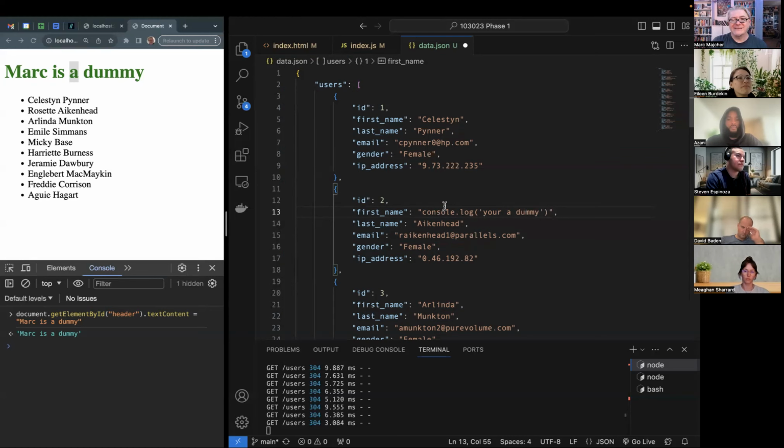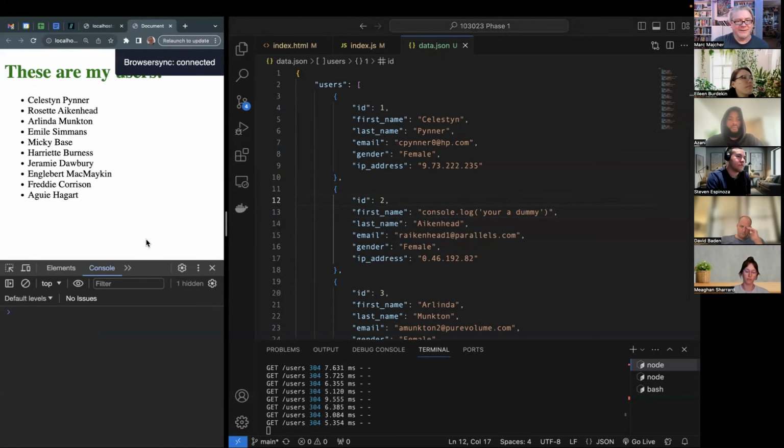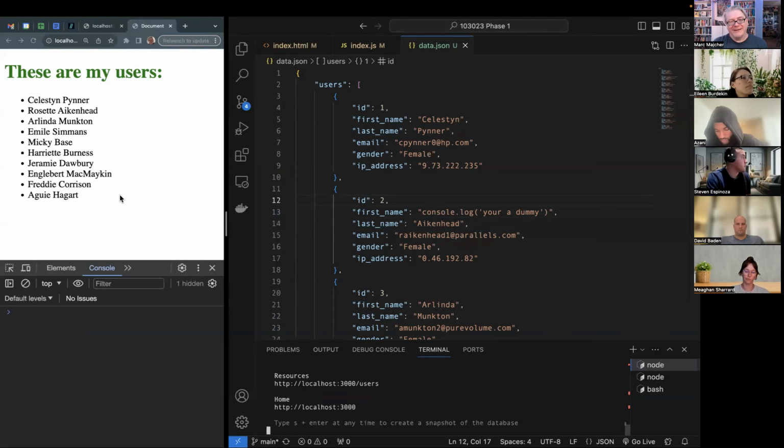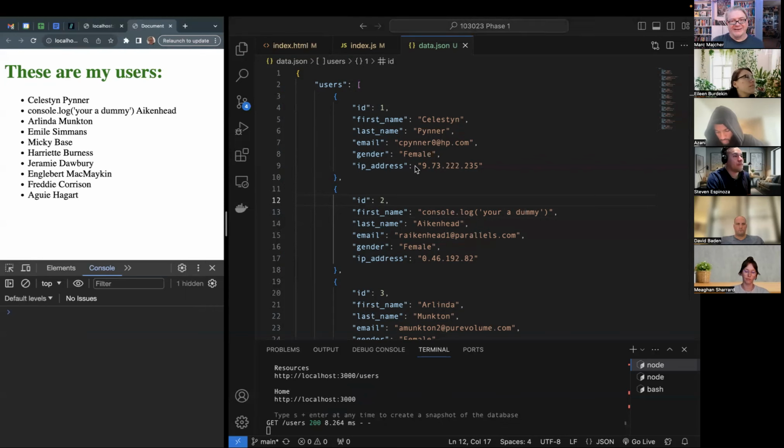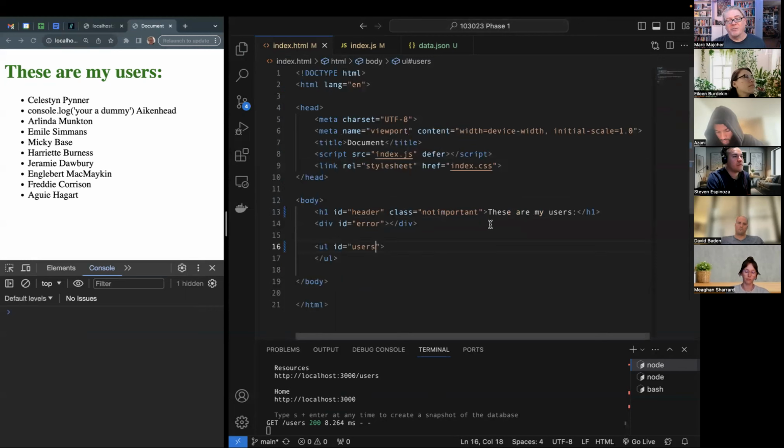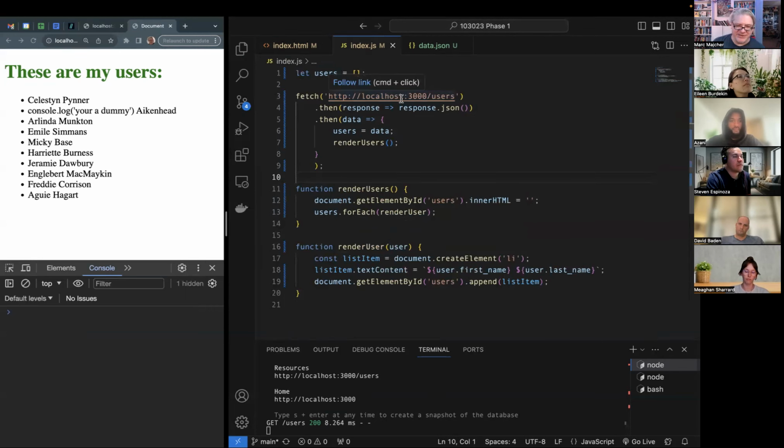So if instead of putting that on the page as a string... is it going to reload for us? Doesn't matter. I'm just putting it down on the page as a string, but if somehow I was saying, put whatever I get from the server inside of a script tag and run that, that would be a bad time because lots of people can do lots of bad stuff. But in general, if you're just doing stuff with your code and you're not executing code or JavaScript that you're getting from somewhere else, you're going to be fine. For 99% of the stuff you're doing, there are no security issues.